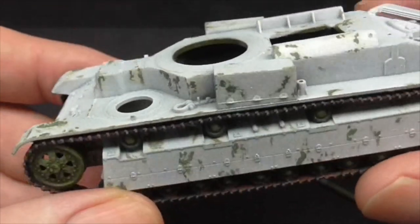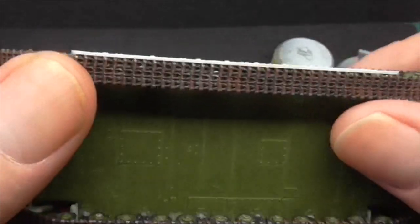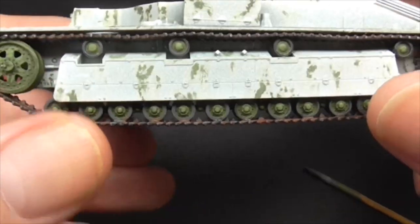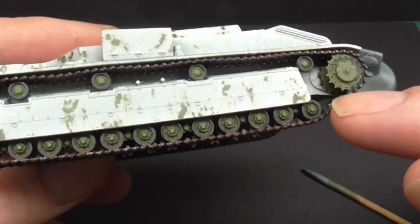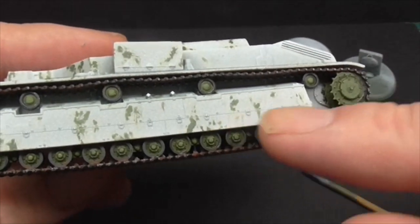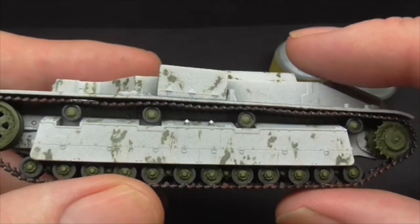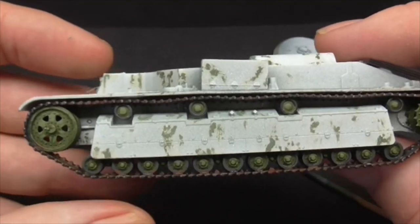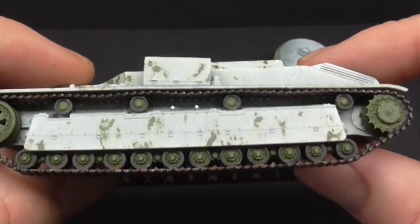I painted the tracks by hand — I didn't want to put metallics through my airbrush. The only drawback I've found with these — and it's probably just me being a noob, this being my first tank in about 30 odd years — is I've got a 0.5 airbrush and to paint these white, I'm going to have to put some white over them. I'll probably do that by hand because I'd have either over-sprayed the tracks or over-sprayed the wheels, and I'm just not good enough to have that type of airbrush control. So that's why you're seeing green wheels at the moment.